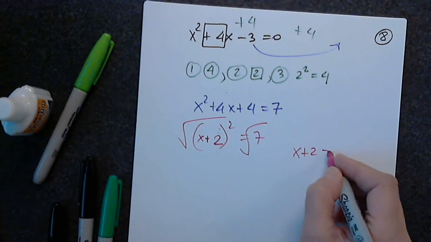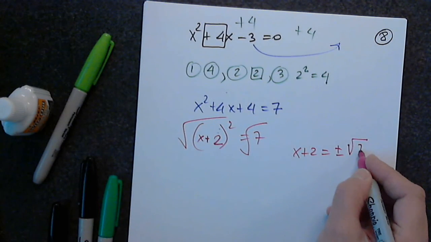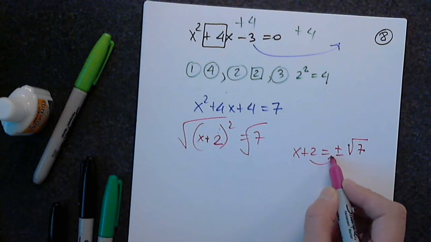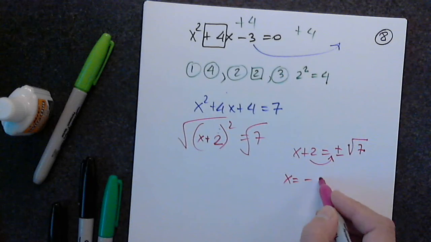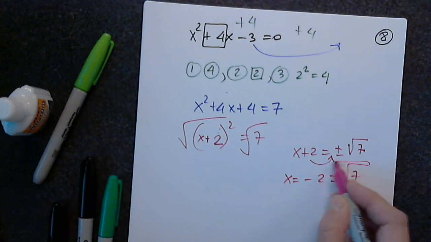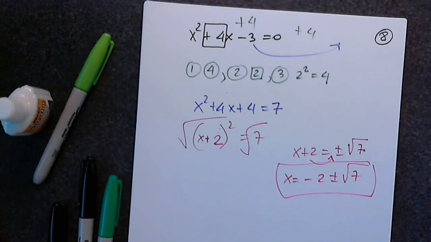And then I have x plus 2 equals plus or minus the square root of 7. And then I insert the 2 between the equal symbol and plus or minus, nowhere else, please. You do not need to separate them. Why? You cannot simplify them.